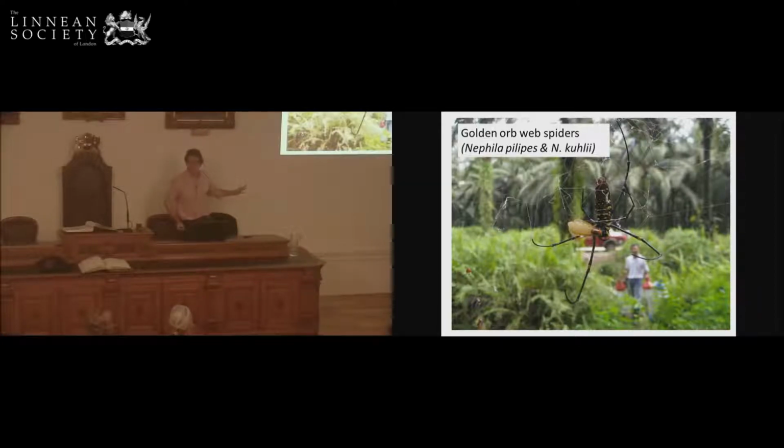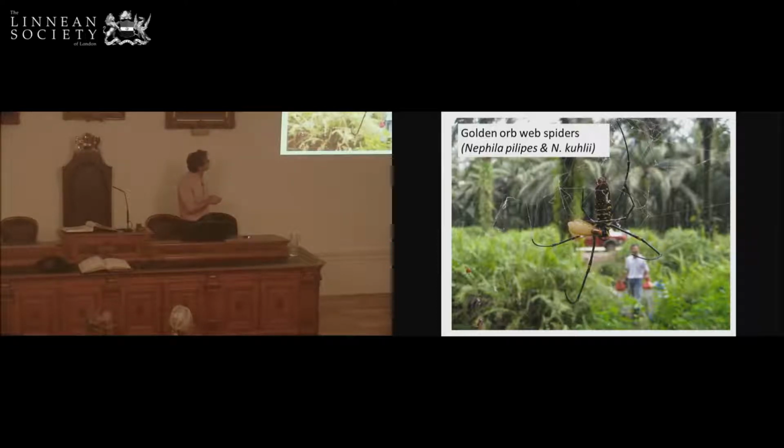They're harmless, actually. But they're very, very important, we think, predators, because their numbers are absolutely off the scale in some of these plantation habitats. And again, understanding how they work, how they can be controlling potentially pest species is particularly important. They're really, really beautiful. They've also got some fascinating biology as well. And you can see here, this is the big female, and she's eating a termite here, which is actually a pest species, so it's quite a nice photo for that reason.